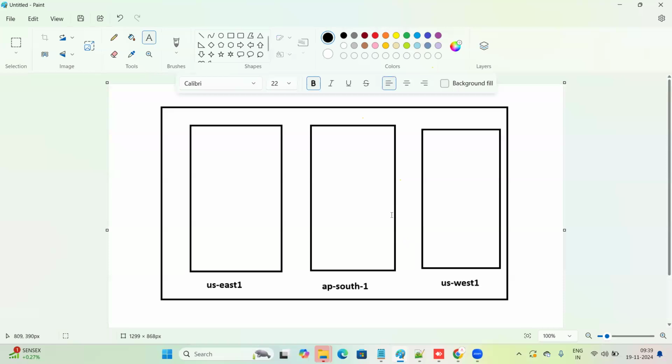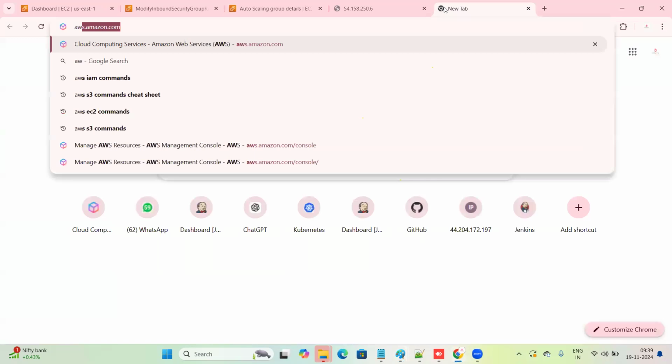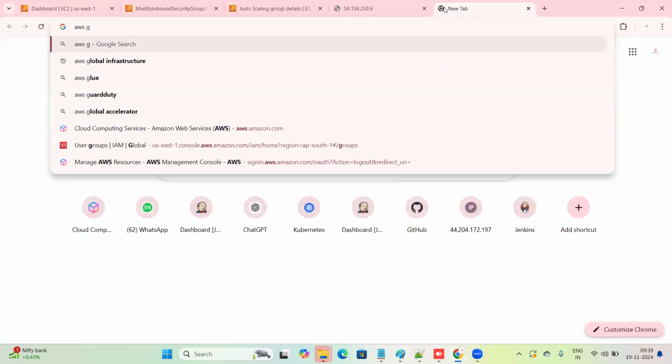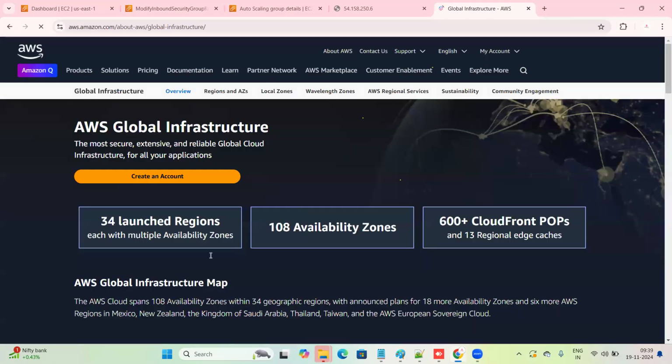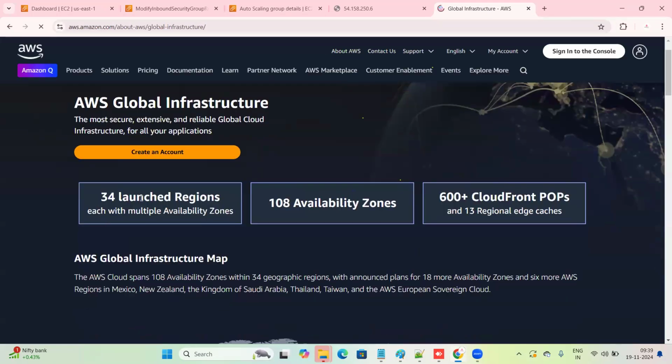Consider we have different regions. If you want to know how many regions we have as of today, you can go to the AWS Global Infrastructure Map. AWS has launched 34 regions so far, and 108 availability zones.